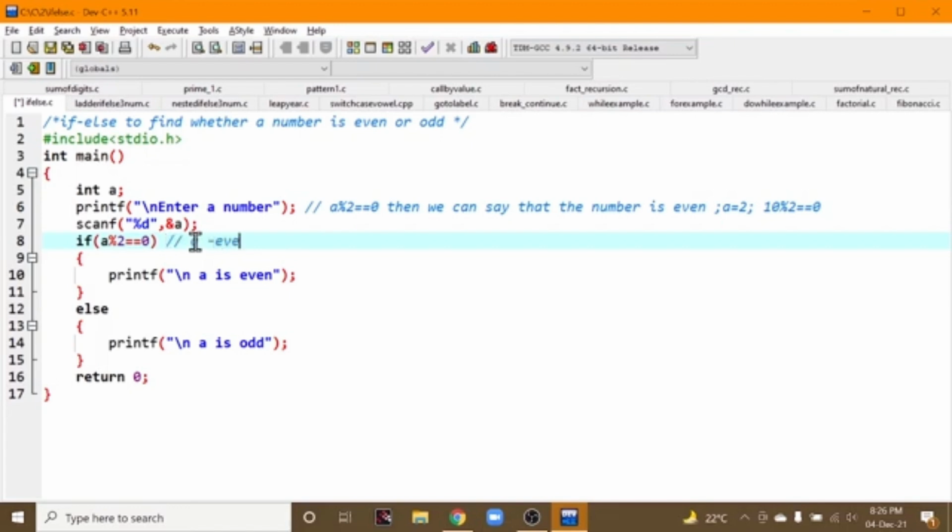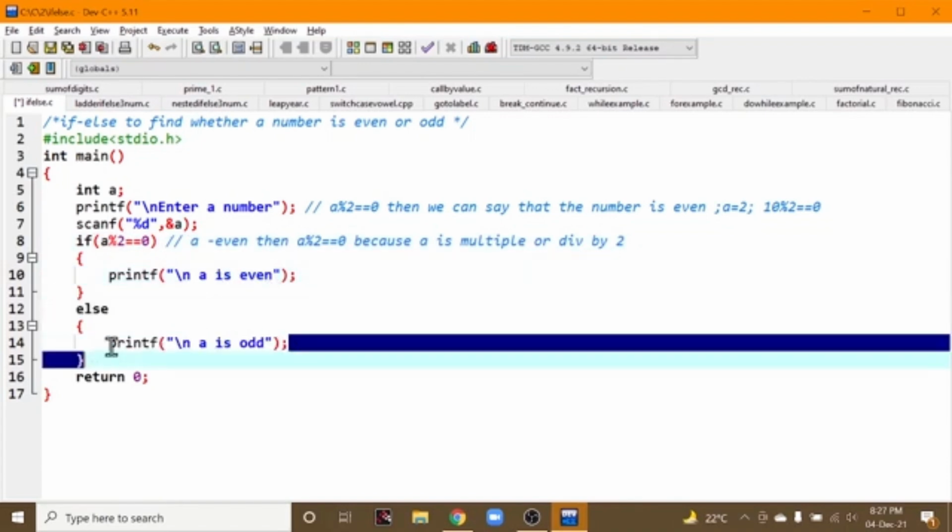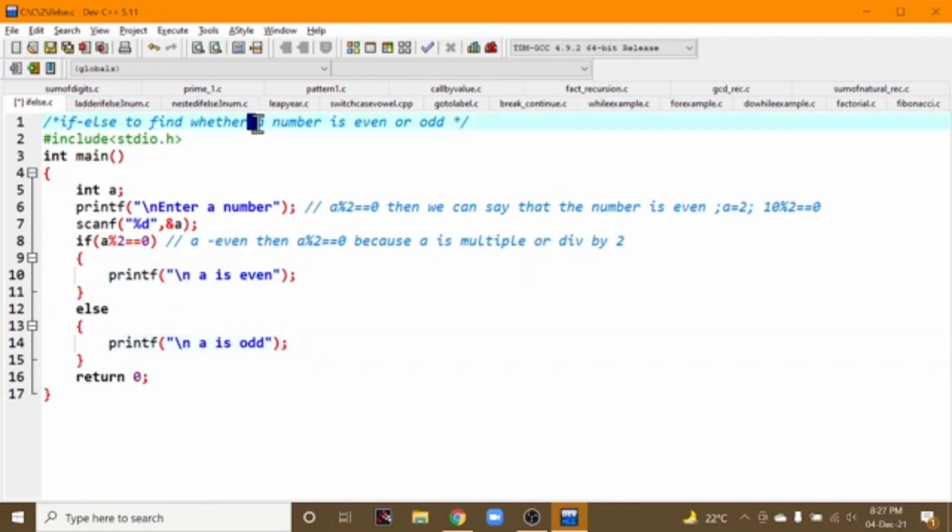When a is even, then a modulo 2 will be 0, because a is a multiple of, or divisible by, 2. So if this condition is true, then a is even, and in the else case I am saying a is odd. Simple.